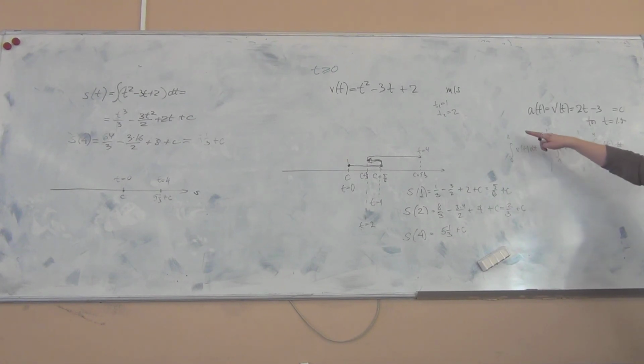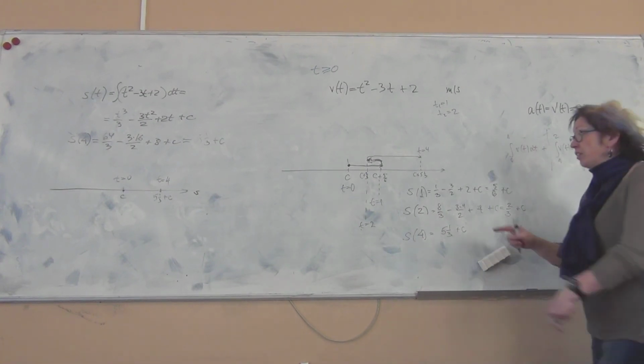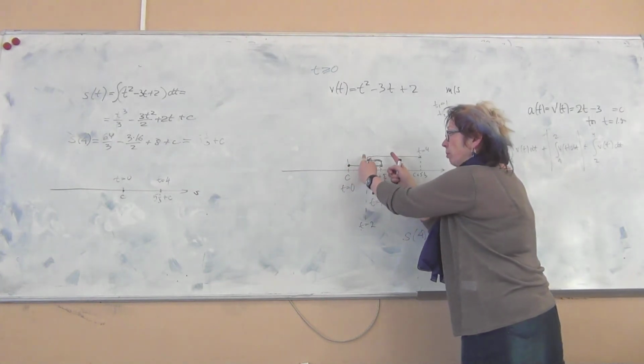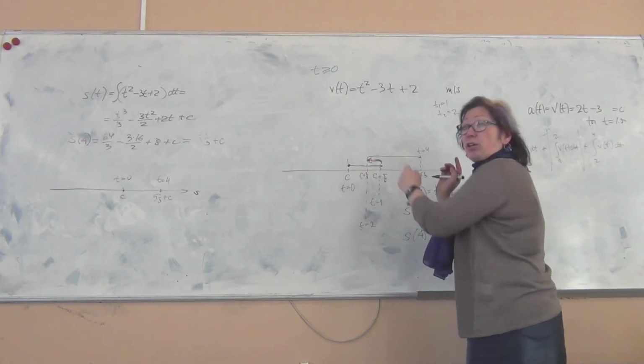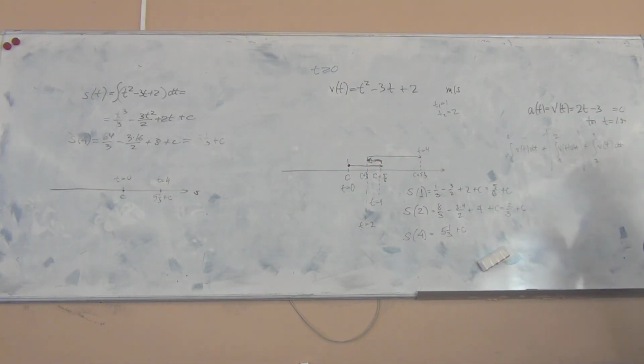S of 1 will be the primitive function at 1. Yes? After finding all the displacements, how did you take the distance traveled? I added up the distances in each part. Only. Add the length of this, plus length of this, plus length of this. Just make sure that you do not subtract anything, that you do not use negative numbers there. That's why I put this on there.